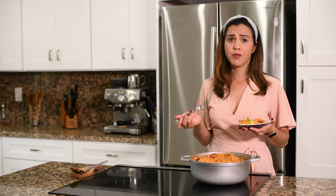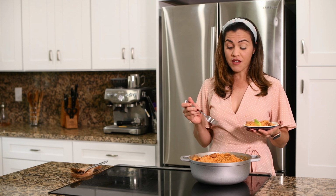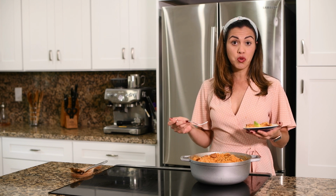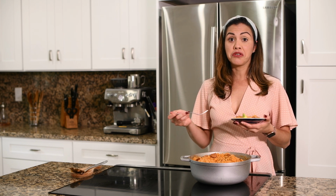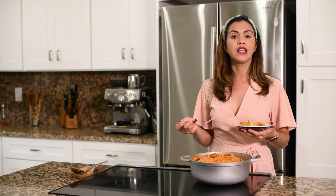So guys, super easy. This is the basis for any yellow rice that you want to make. If you're vegetarian and you want to add some vegetarian sausages instead, you can definitely do that. If you'd rather add some bacon or something else, you can totally do that as well. But give it a try and let us know how it goes.